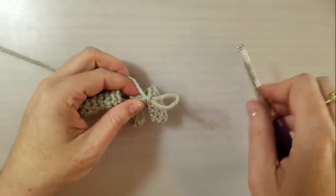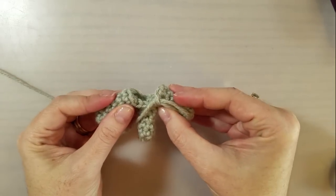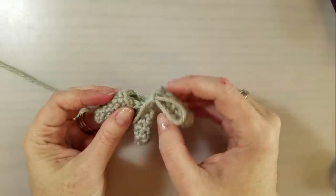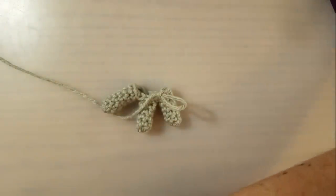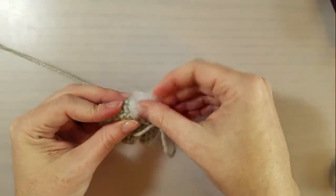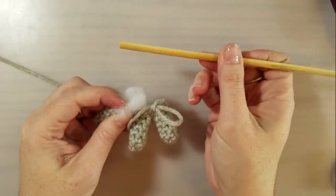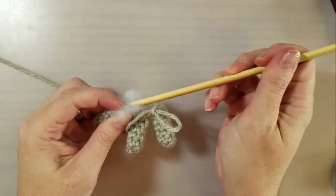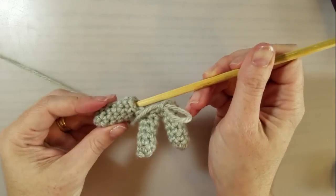So the first thing we need to do to get our foot finished is stuff these toes, because now we're going to do decrease rounds on here and this hole's going to do nothing but get smaller. This is the tiniest piece to work with on this project. So you're going to want to take your stuffing and if you buy polyfill stuffing, they all come with this little dowel and you're going to need to use that dowel to get that stuffing in there.